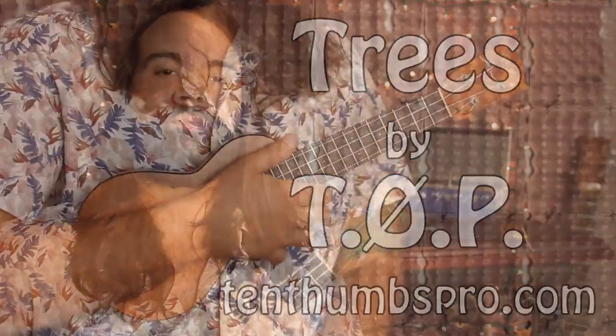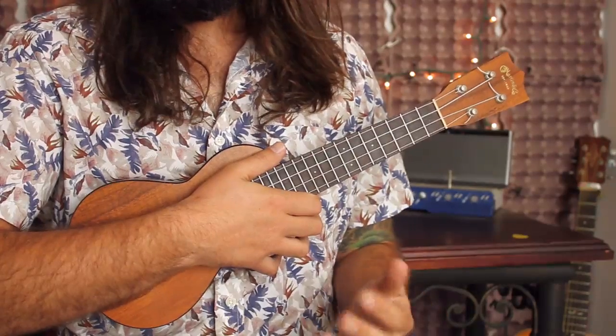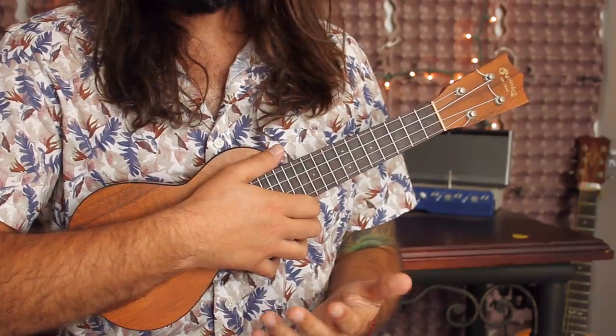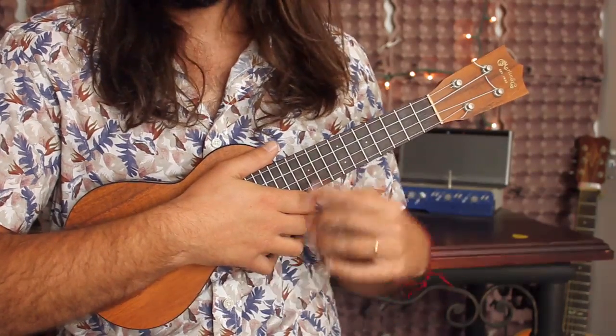Let's do this. Okay, so while we might not exactly be using the chords in every second and every moment of the song, the riff will rotate around these chords, so I think it's a good idea to be familiar with them, plus you're going to need them to strum them in the chorus.